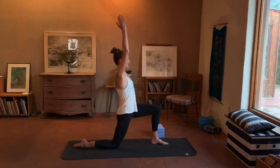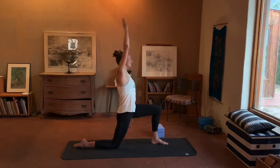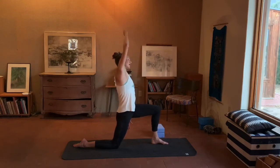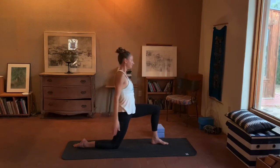Or bring the left arm back down, sorry. Take your right arm over, take a nice stretch here. So this is a nice side stretch. We're going to take the right hand over. Try not to collapse. Try and keep lifting the heart, pressing the right shoulder and elbow back a little, enabling you to get a nice deep side stretch. Good. Bring the hand all the way down.